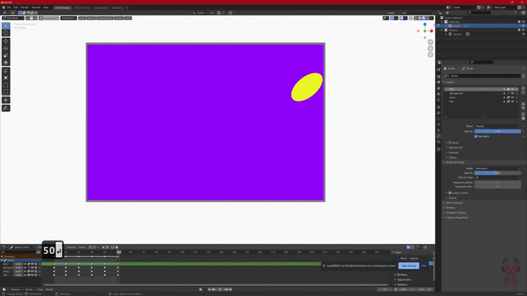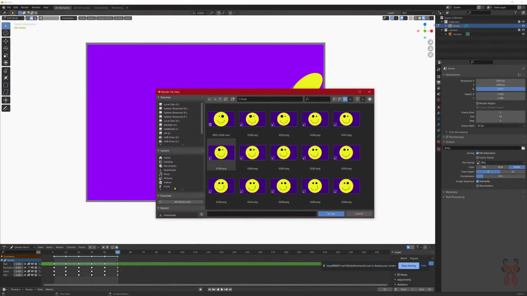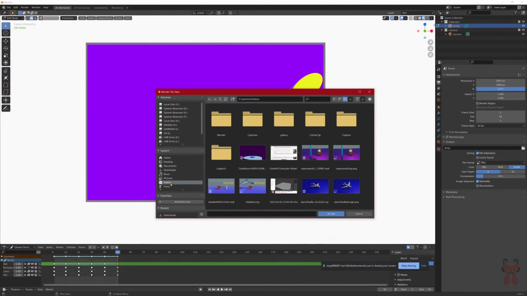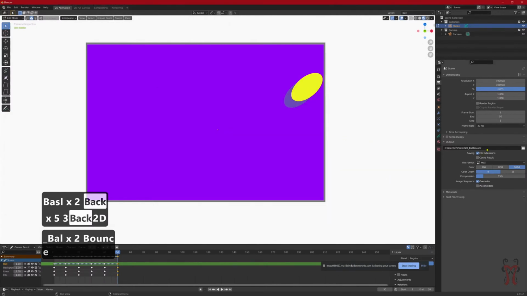Takes off. All right. And now, how do I get this to actually render? I go over here to my output settings. Go to frame rate. I'm going to make my frame rate 30 frames a second. Go down to where it says output. Change this to videos. There we go. Make sure you name it something. I'm going to call this 2D ball bounce. There we go. And then I'm going to say accept. It's going to save it in my videos folder.